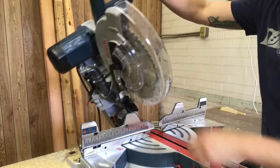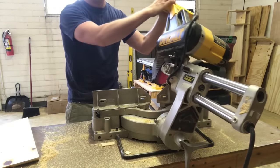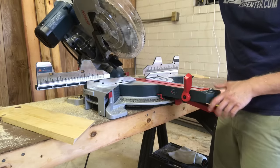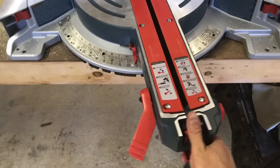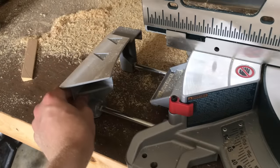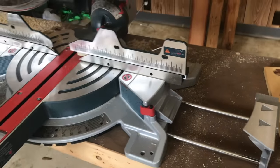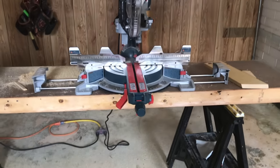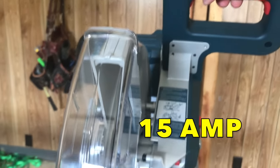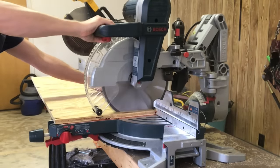The bevel adjustment on this tool is far easier. You used to have to reach behind the miter saw to loosen the bevel lock. The Bosch bevel lock is on the front and lets you quickly tilt the tool in either direction. It has all the usual miter detents and swings easily for adjustments. As far as I know, it's the only saw to have pull-out table extensions that are really easy to use. Since mine will sit on a fixed table, I probably won't use them that often, but they're handy in case I travel with the saw. The 15-amp motor is actually stronger than the 13-amp on my old DeWalt, and even with the stock blade it'll have no problems with anything I give it.